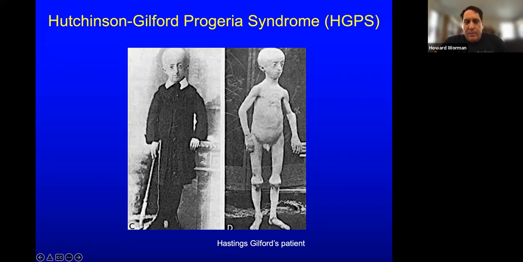And if you look at him here, you can see some of the major defects of the disease: the growth retardation, the bone deformities, these pretty significant joint deformities, this small jaw. And what you can't see in this picture, and what ends up really killing these people at young ages, is the changes in the vascular smooth muscle that lead to obstruction of coronary arteries and cerebral arteries. And these kids usually die from stroke or myocardial infarction and complications at a fairly young age.